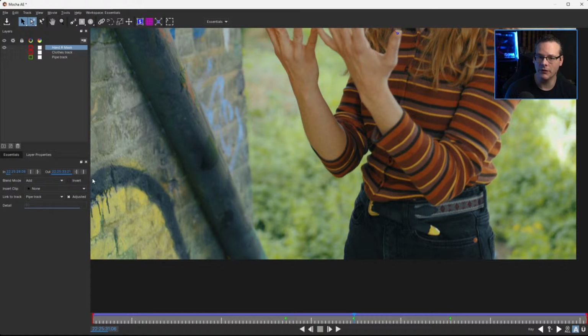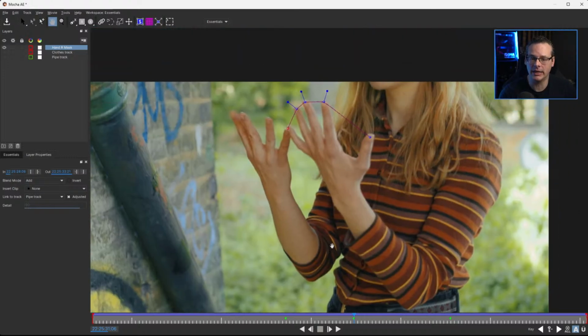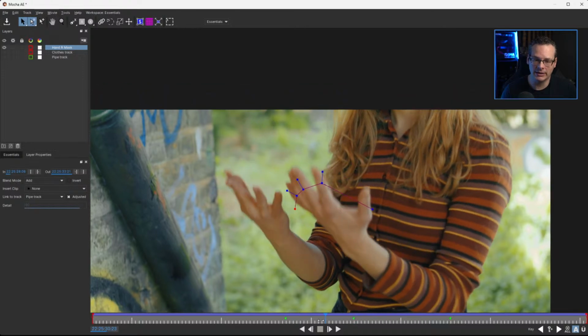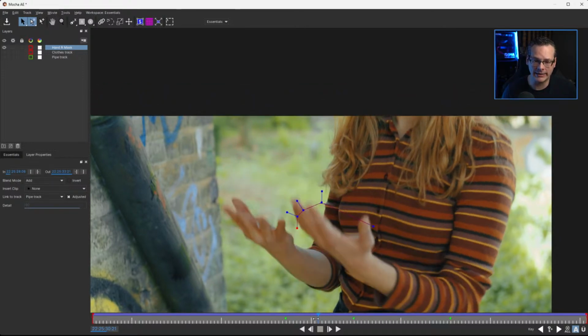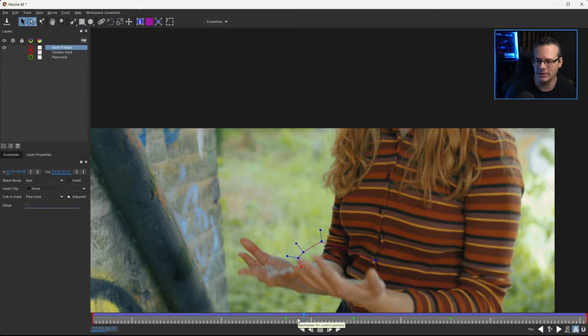You always want to have a chance of going back and looking at the raw data, because a lot of the stuff that we were working in Mocha is always built off of the main tracking data. Even the shape data movement is based off of that. So I think if we always said that you have to use the AdjustTrack data when linking layers together, that would go against the ethos there.